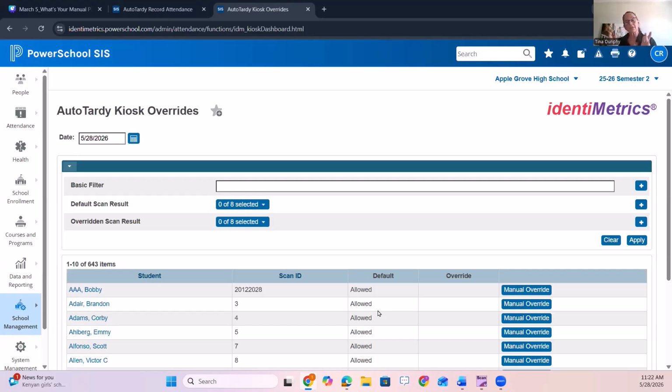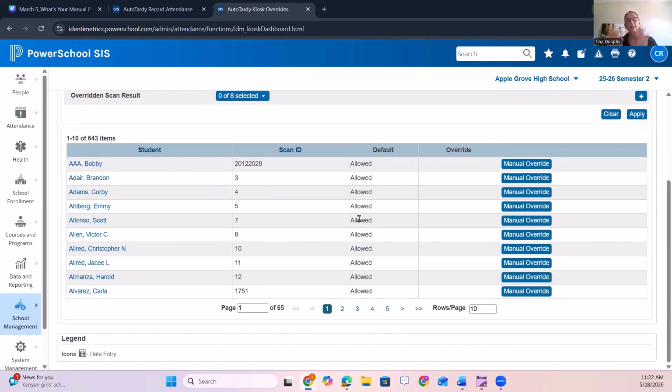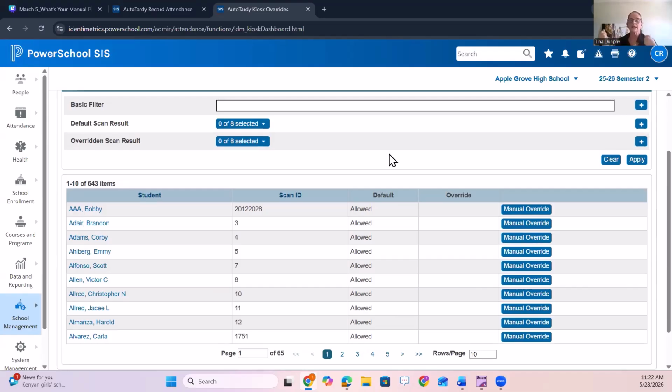So you could, even in a suspended status or situation, update their denied status to allowed and let them attend an event if that's part of your reward system. So this lets you get real granular. You can handle and manually adjust the entry status for any of your students on any given day and override what would happen in the event that status just was retained. That's the kiosk overrides page.